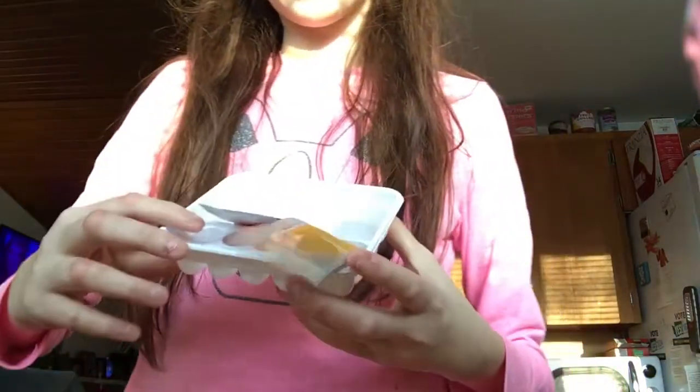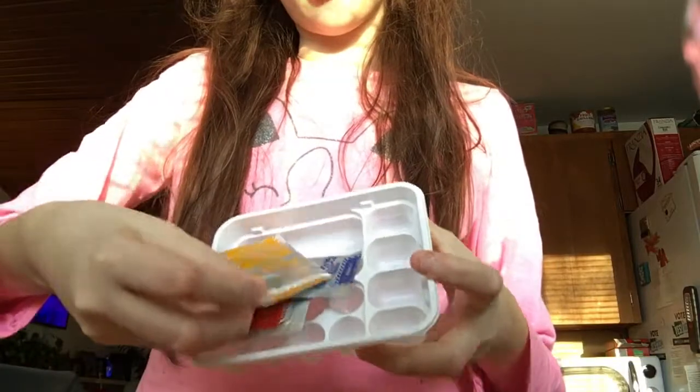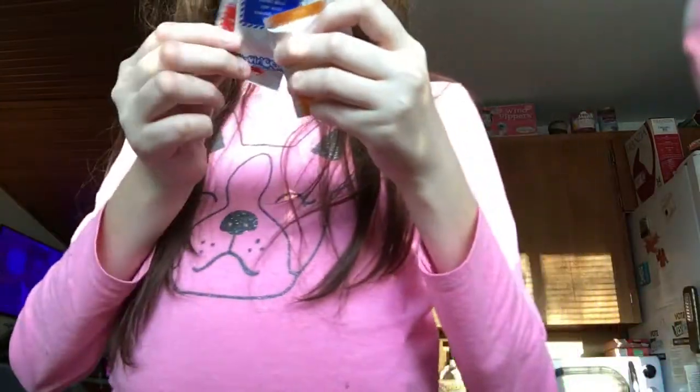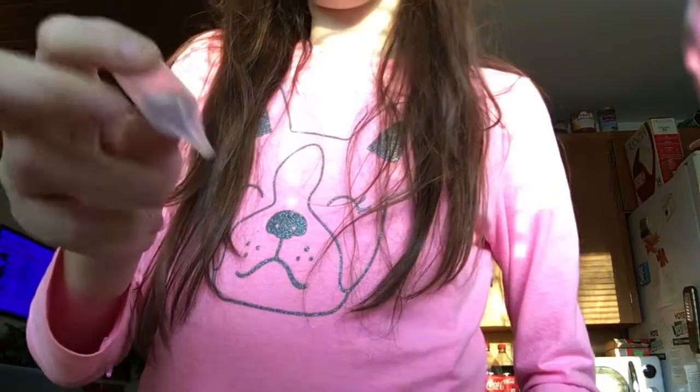Next, in this little set we have our 3 little mini color powders. We have our yellow color powder, which is just a color powder, nothing really special. We have our blue candy powder right here. And the last one is the red candy powder. We're just gonna add water to each of these to make different colors. And then last, we get our little dropper, not our usual square water scoop, but a little pipette type dropper.